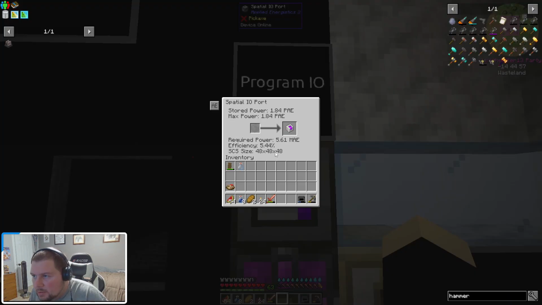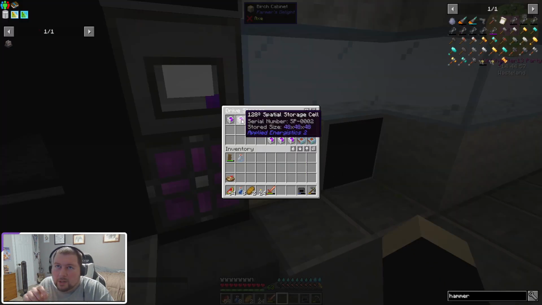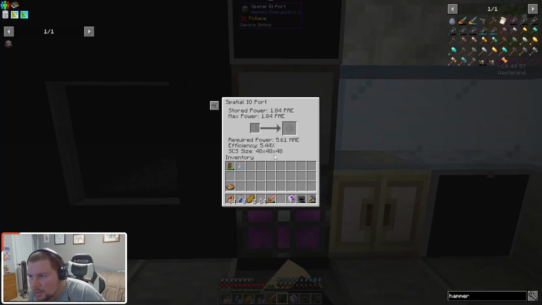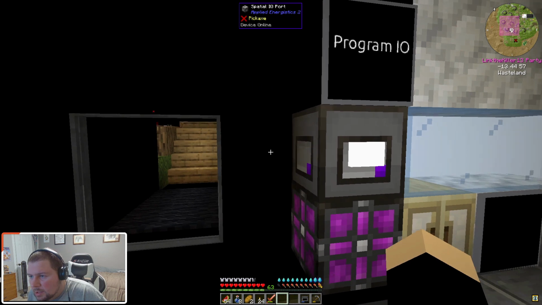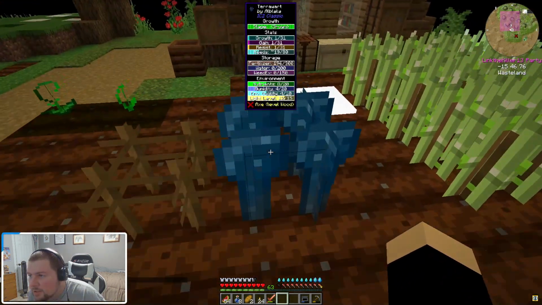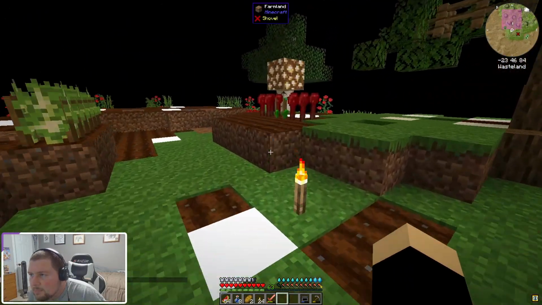So we theoretically don't need to go there anytime soon. I do need to go there to get the red wheat seeds I have planted, but other than that, we don't need to go back there. Let's go back here. So much stuff to do, baby. And that just cross-populated. Perfect.